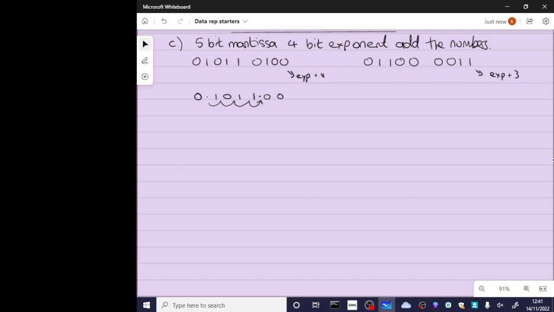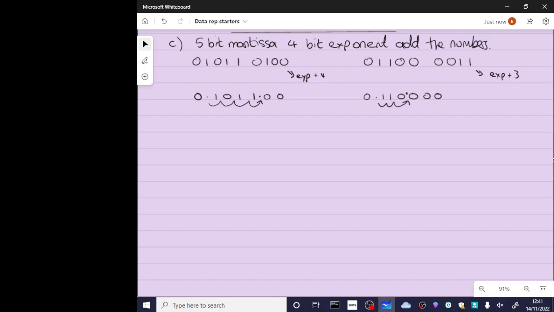Let's do it with the next one. So again, we've got 0.1100. That's when I need to put the binary point in, because I'm going to move it. Right. I'm going to just pad with a few zeros. Again, it doesn't matter. I'm just filling up the space. And I'm going to move this 3. So I'm going to go 1, 2, 3.